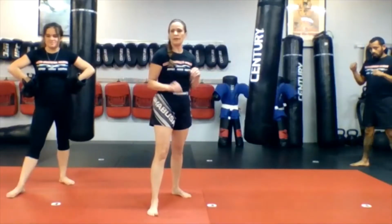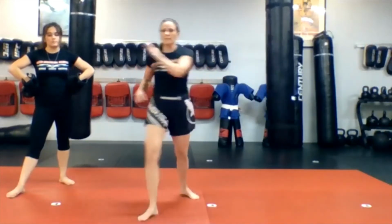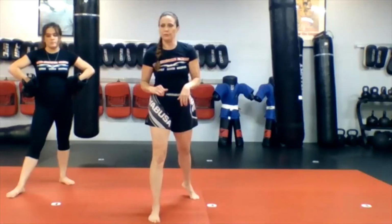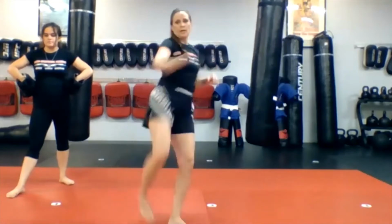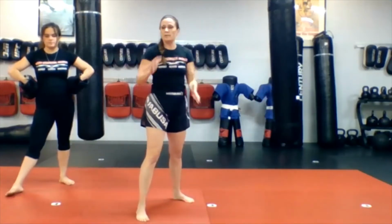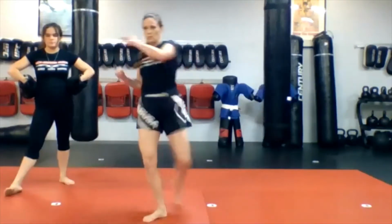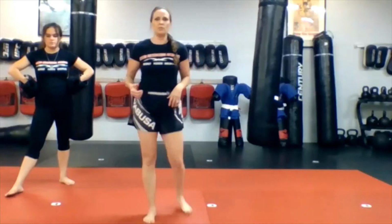So just the rear kick. Different levels, heavy if you have a bag, otherwise make sure you have enough space to follow through in your area there. Second set, we're just gonna work the lead leg. So just that left round kick. So switching, whether I'm returning here or I'm following through. Third set, we'll do either one. I can kick maybe low, one side, and then high other side, but there are some different ways you can work that within the round.